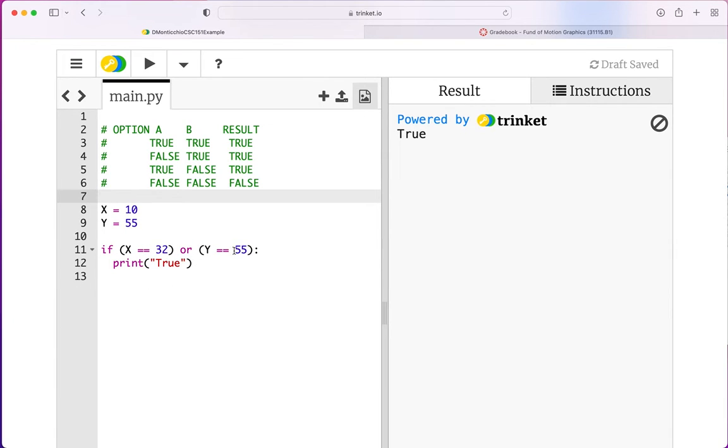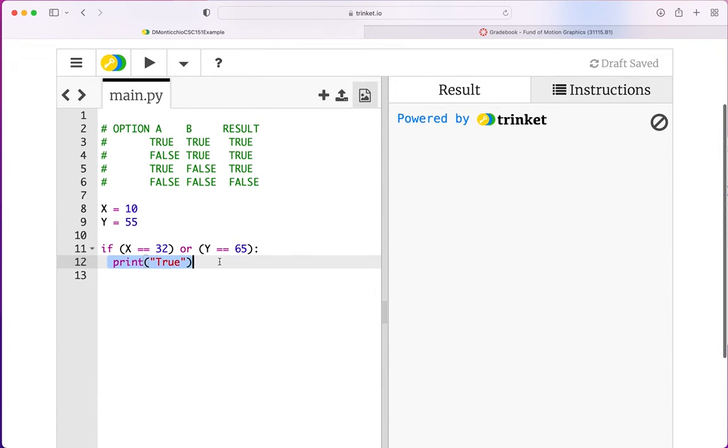Because if this is false and this is false, nothing happens. For the OR operand to return true, meaning for it to get to the indentation part, in order for this if statement to be considered correct, one of the sides needs to be correct. For the AND operand to return true, meaning for it to get to this indentation part right here, both sides need to be true. So, if I have true and true, I get true. If I have false and true, with the AND operand, I'll get false. If I have true and false, I will also get false. There's only one way to get a true statement out of the AND. There's three ways to get it out of the OR.